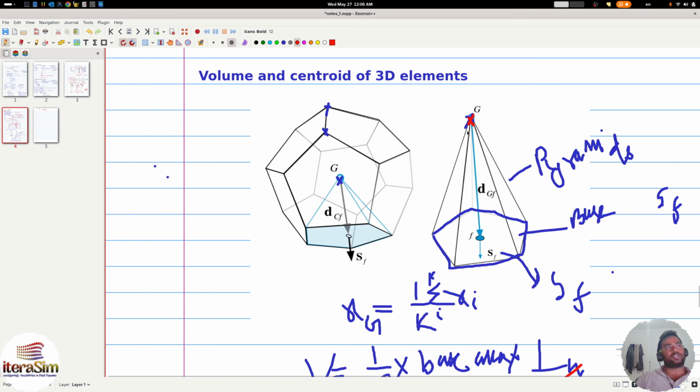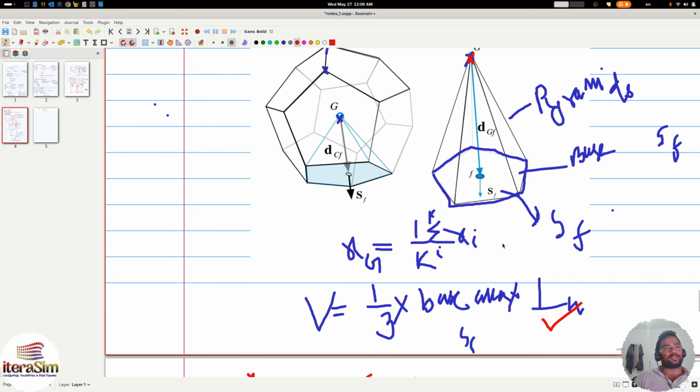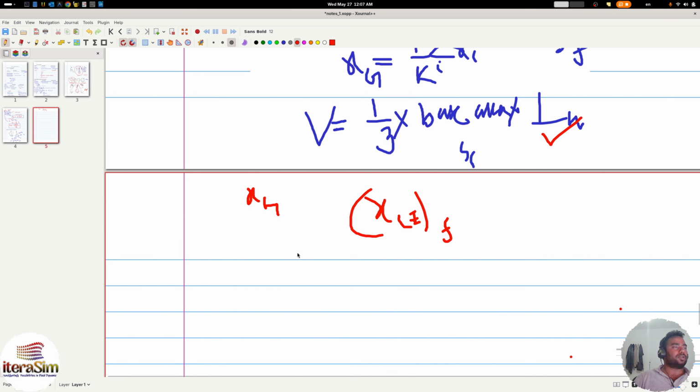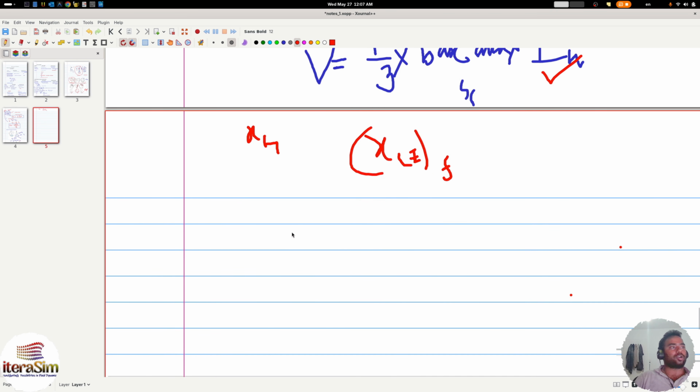This is a geometrical concept: the centroid of the pyramid always lies on the line connecting the apex to the base. There is also a geometrical concept that the centroid lies at 1/4 distance from the base.